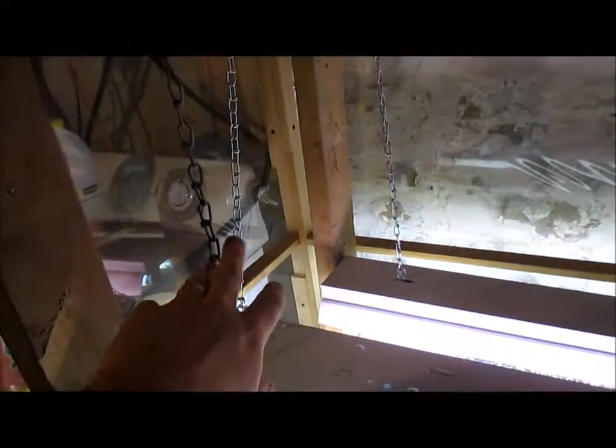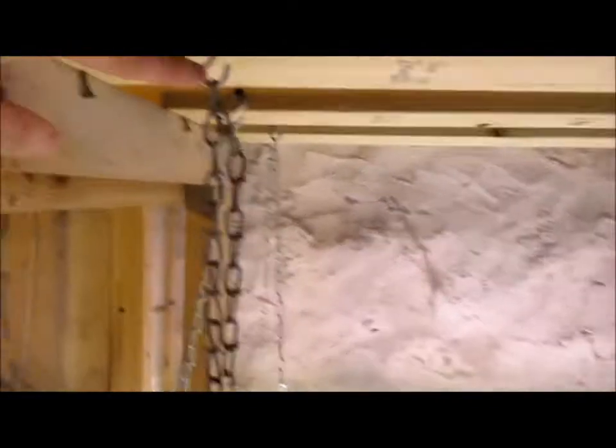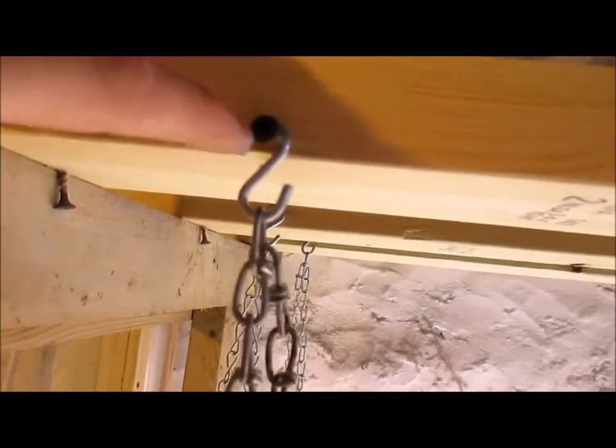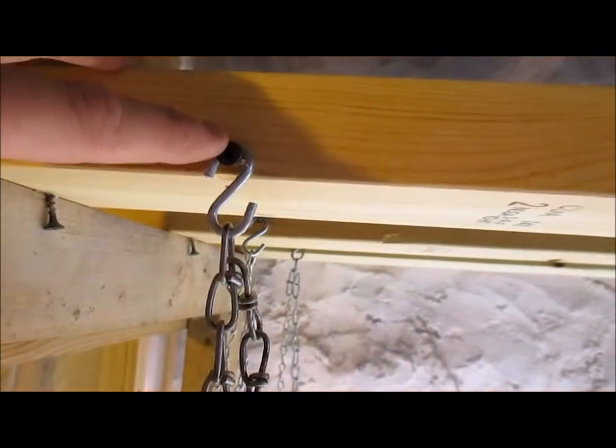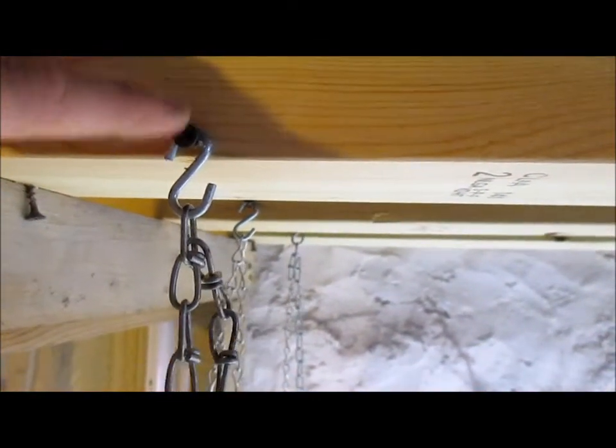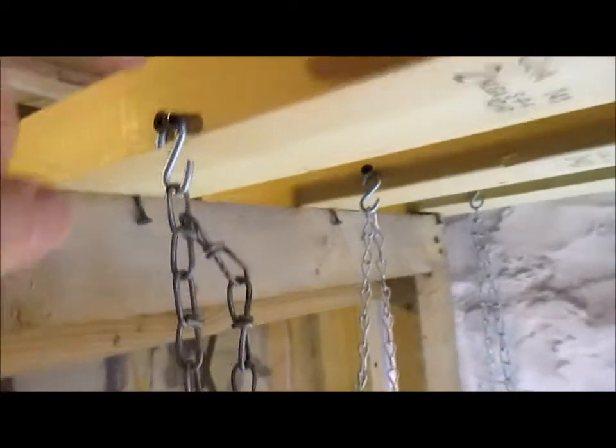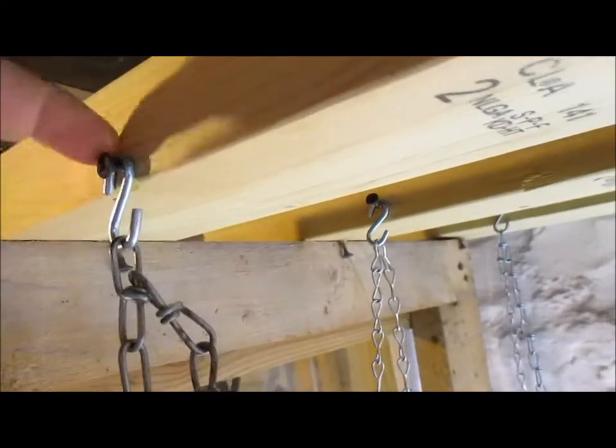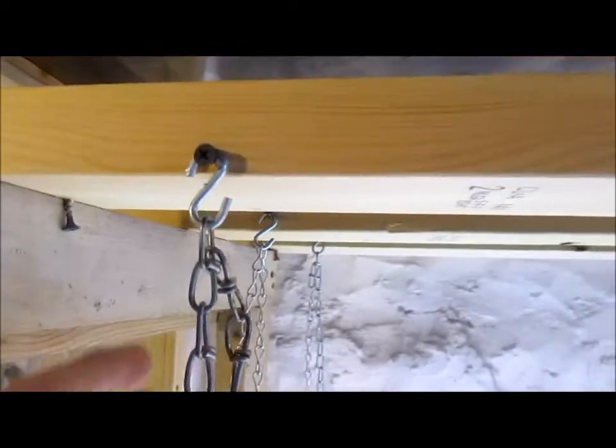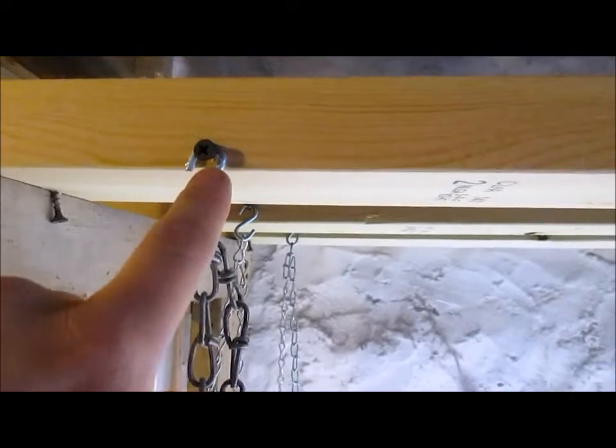So I thought I either have to replace the chain, add to it, or be smart about it. Basically I have a bunch of these little S hooks and I put it in a screw, these are just drywall screws. Screw it in and leave out maybe an eighth of an inch to a quarter of an inch, and then the chain hooks right onto this.